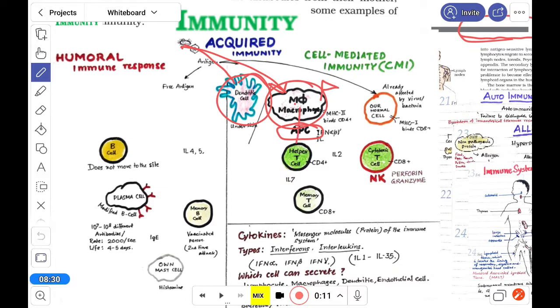All the information, such as the interleukins, is kept in the memory cell. How long it can be kept depends upon the antigen. We know that vaccination for smallpox is successful. Now it is eradicated, because the memory cell can keep it for a long time, all over the life.